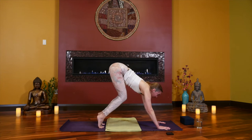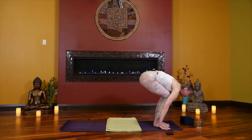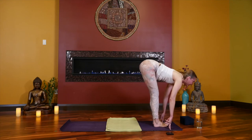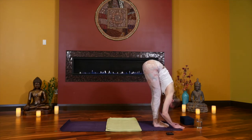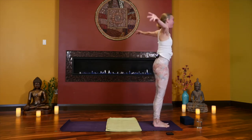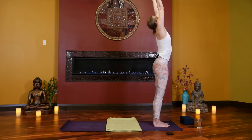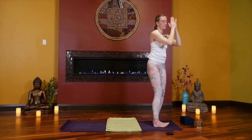Inhale. Exhale, pump the knees. No breath. Pull the belly in. Hop the feet forward. Lengthen. Inhale. Pull the belly in. Fold. Exhale. Sweep the arms out and up. Inhale. Radiate. And exhale. Hands draw down to heart center.